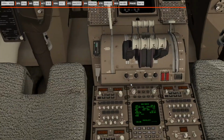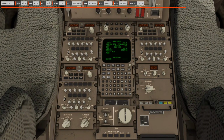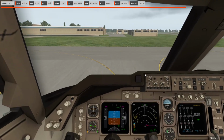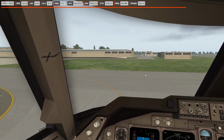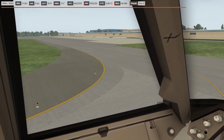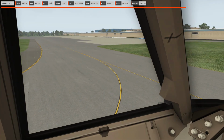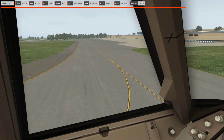Transponder on. Auto brakes and APU start. Okay, APU is running. And there's where we're going, folks, right there. It's not the greatest. I don't think it's very accurate, but it is what it is.